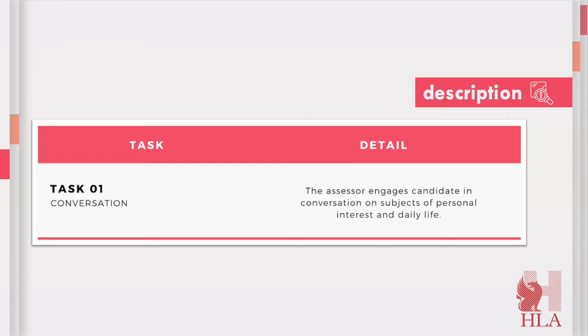Once the recording has begun, the examiner introduces themselves, and the candidate is asked to show their passport and say their full name at the same time. Then, immediately, Task 1 will begin. It begins by the assessor asking a general question to the candidate. These are questions on familiar topics that you will be able to answer easily. This stage of the task is designed to make you feel comfortable. So don't worry if you give short answers or find it difficult to answer immediately. Just act naturally.